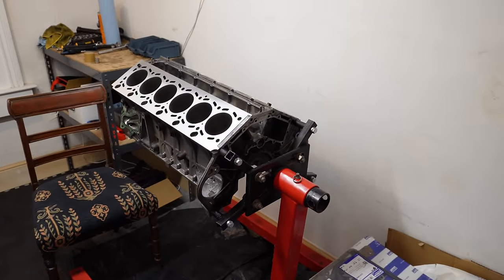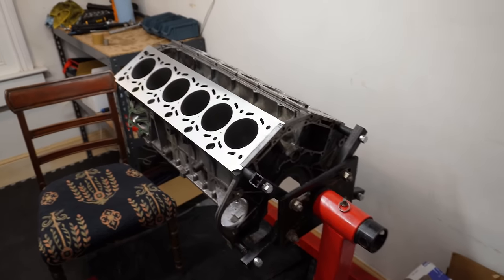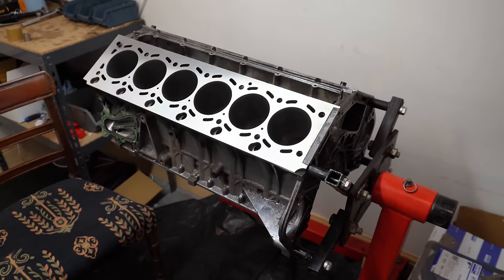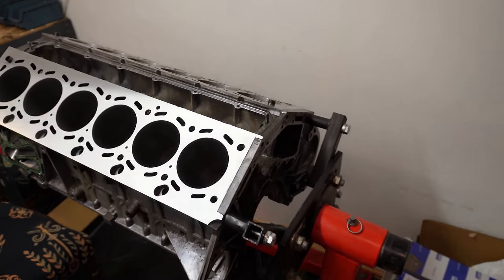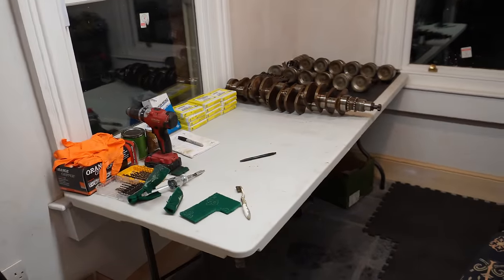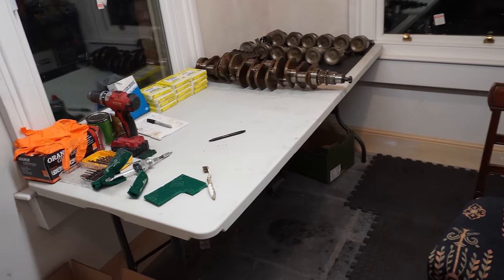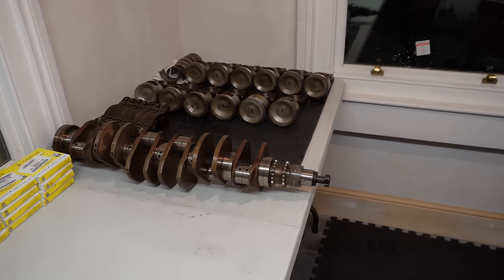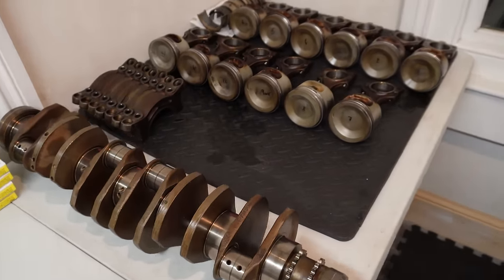And I just knew if I had to go all the way out to that barn, in the cold, in the wind, in the rain, I wouldn't be able to give this engine the attention that it needs. Everything needs to be done concisely and in a clean environment in terms of reassembly, and no better place to do that than in your own house, so why not? But I suppose the reason this has taken 3 months just to get to this point is parts availability.